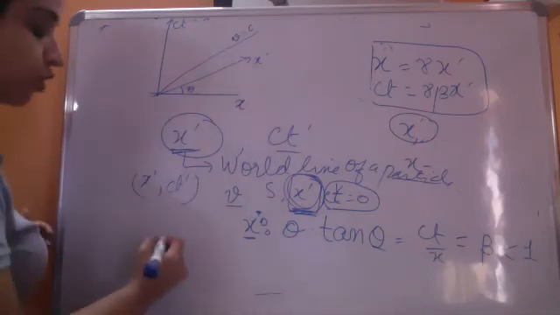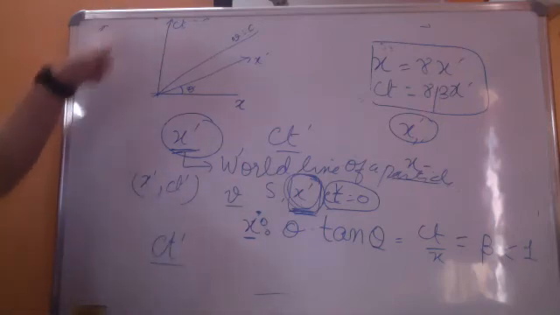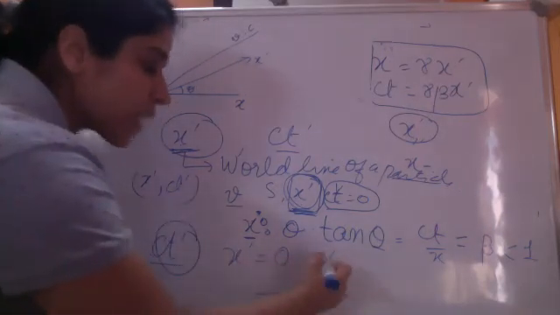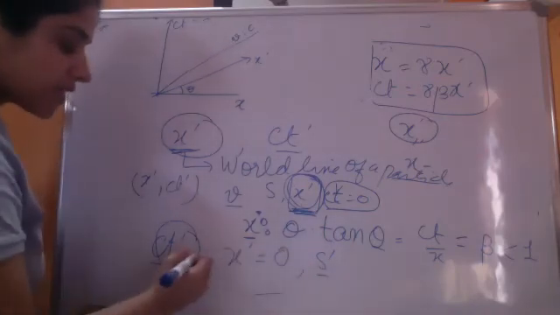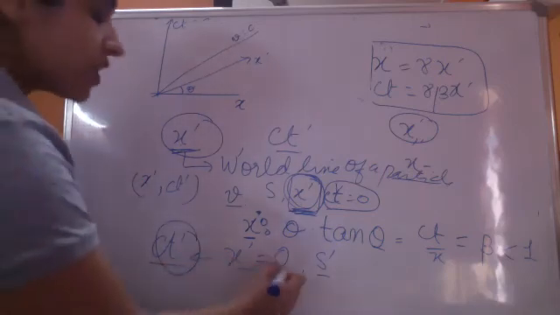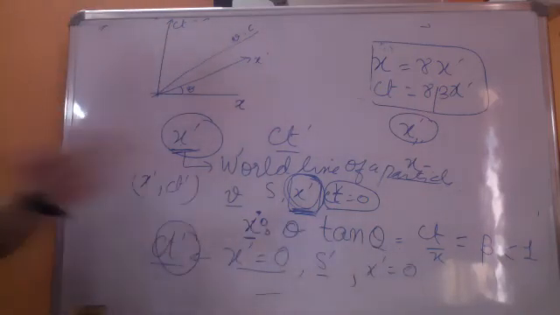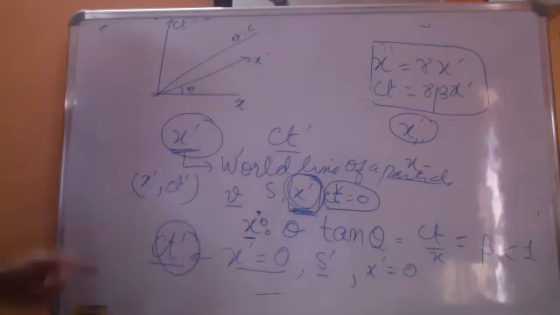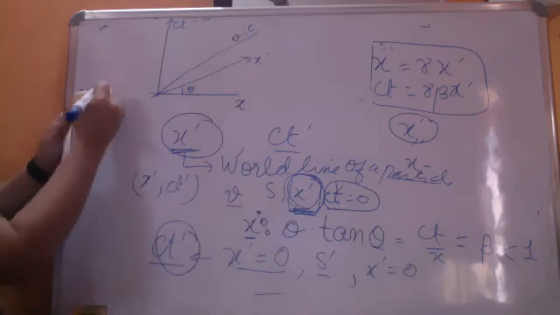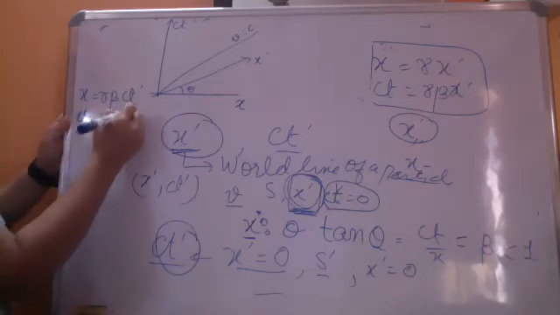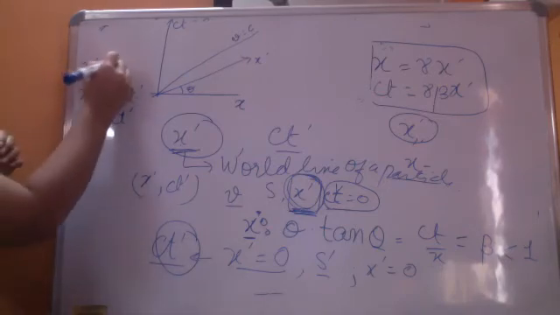Now, if I was to represent the ct prime axis on this coordinate system, how can I visualize it? Now, the ct prime axis is actually x prime equal to 0. Since the particle is stationary in the S prime frame of reference, ct prime is going to represent the world line of a particle which at time t equal to 0 is at x prime equal to 0 and will continue to remain at x prime equal to 0 for all times. So ct prime is going to represent the world line of a particle which, according to the Lorentz transformations, is going to give me a relation between x and ct by putting x prime equal to 0 in my Lorentz transformation.